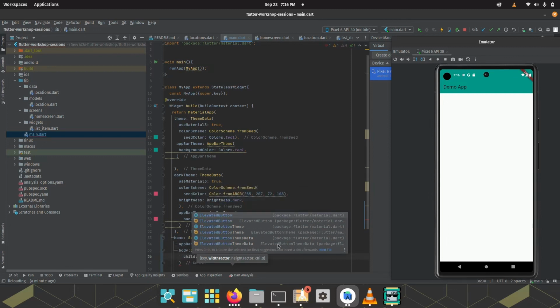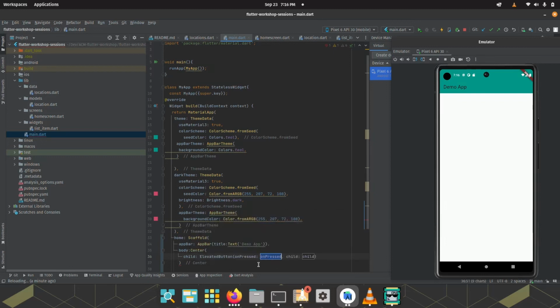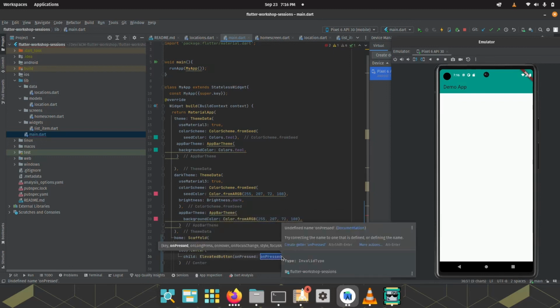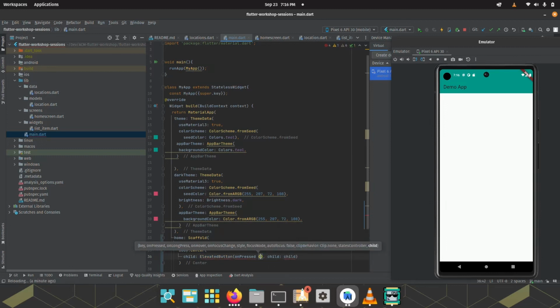So this is the on pressed function. What do I want to do when the button is pressed? Currently I don't want to do anything. And I want to pass it a child as well.